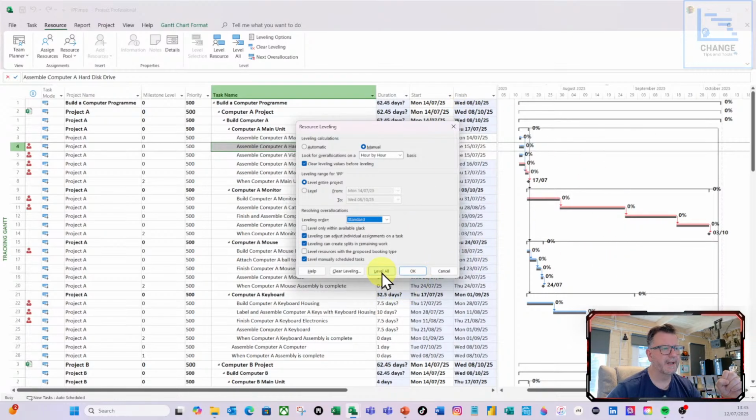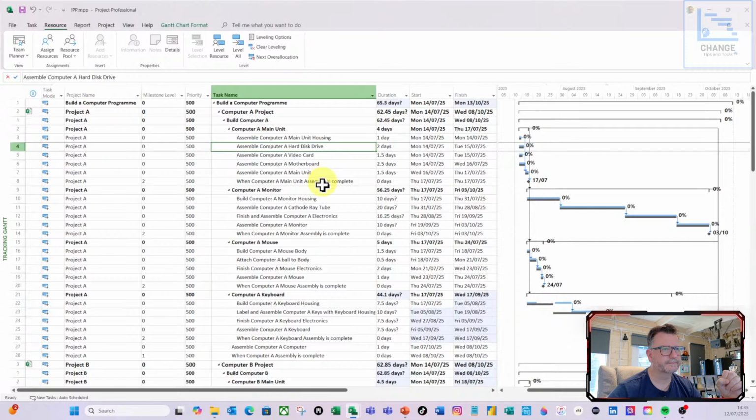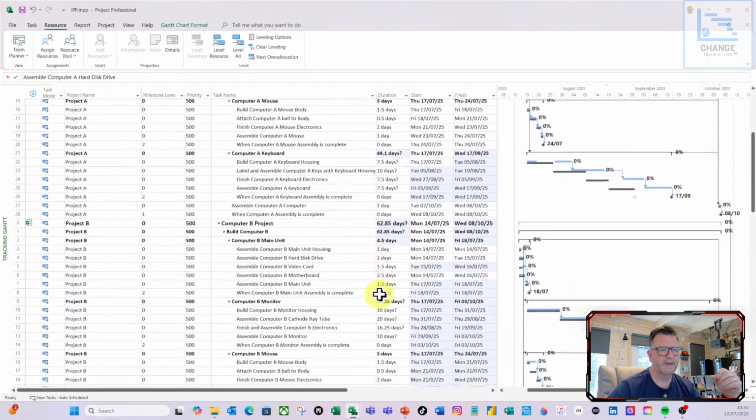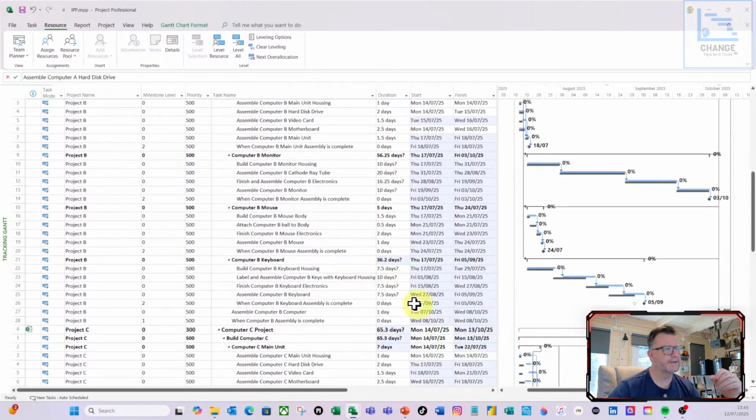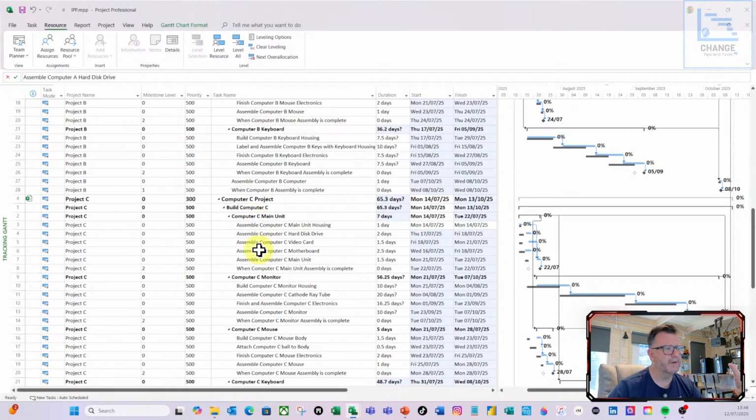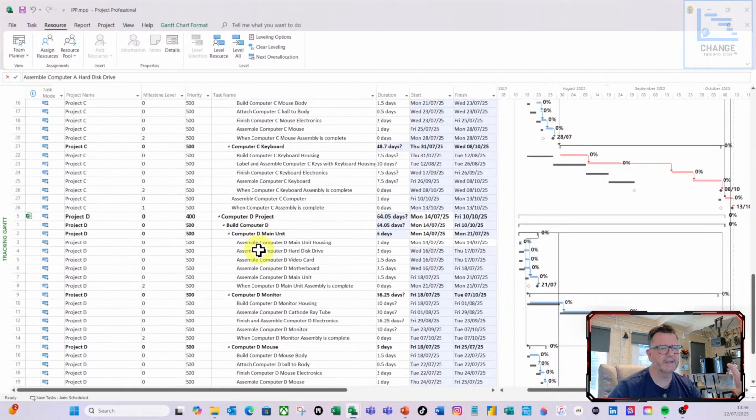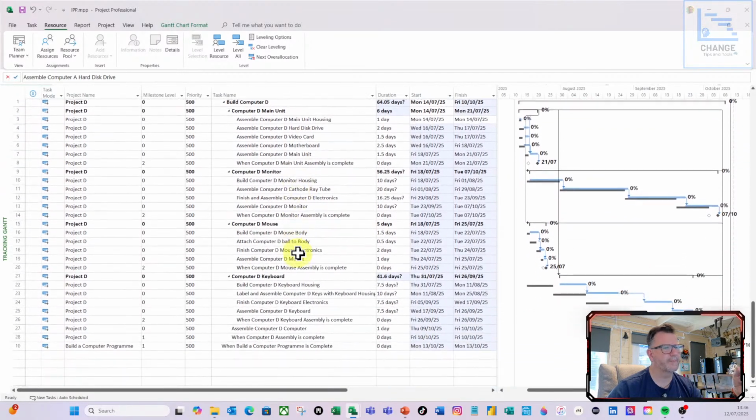I'm going to do level all, and again you can see it's left some things alone on project A, but then it's starting to move things at the back end. And again, it's moved some things on project B, and we don't want anything to move on project B. And it's moved project C, and it's also moved stuff in project D as well.